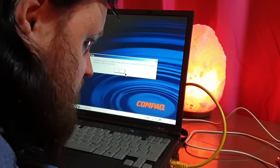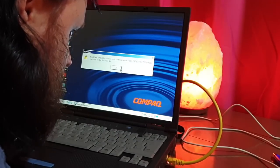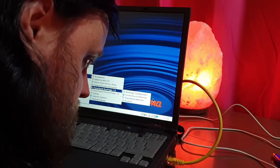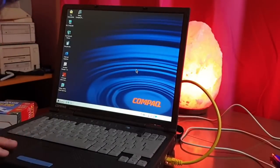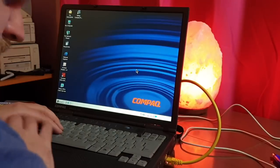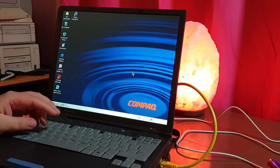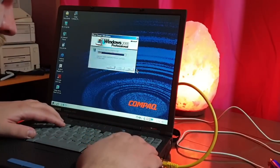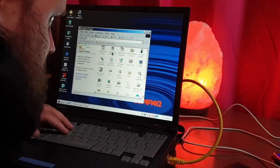Boot Magic cannot be installed because there is no visible FAT16 or FAT32 primary partitions on the first hard disk. That is not going to be a problem. So what I'm going to do is create a boot diskette. Boot Magic cannot be installed because there's no... Well, maybe I will just get Partition Magic to make such partitions then. Also, that was a bit stupid to install Boot Magic and then get rid of the NTFS partition.